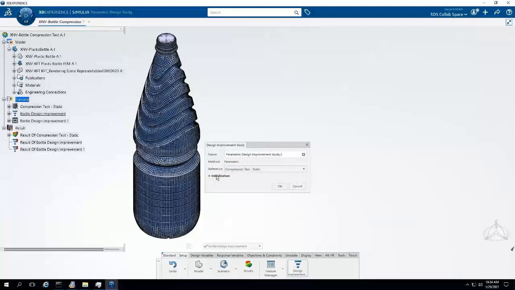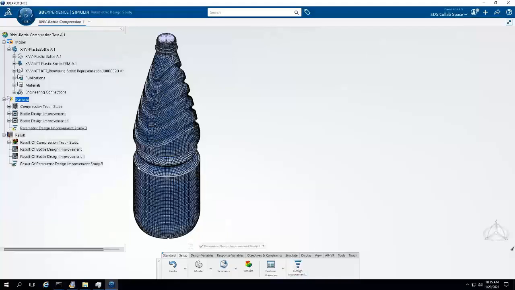You can initialize the study from other studies. I have some other studies I ran before, so suppose I want to use the same variables again, I can select them there. But for this demo, I'm going to start from scratch so you see all the steps in building a study from scratch. I'll say OK, and now you see in the tree on the left, we've got a new study that's been created under the scenario, but it's not ready to run yet.